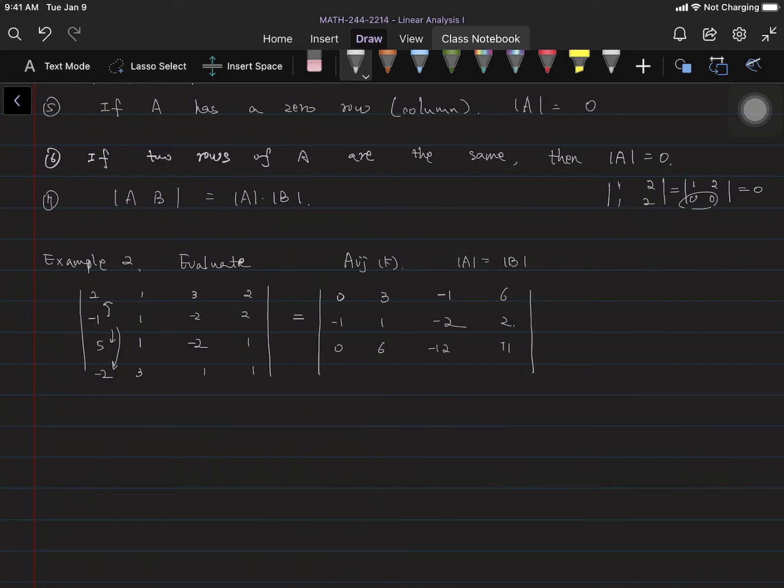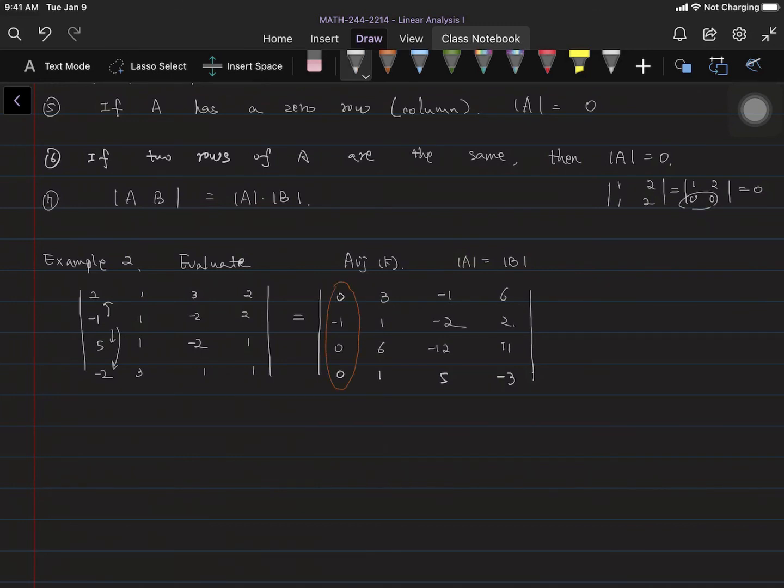And here should be -1 times -2, change into +2 and add to -2, make that into 0. So times -2, so +2, 5, -2, -4, add there -3. Right, so in the first column, you can see we get a lot of zeros except the second number. So we are going to use this column to expand.